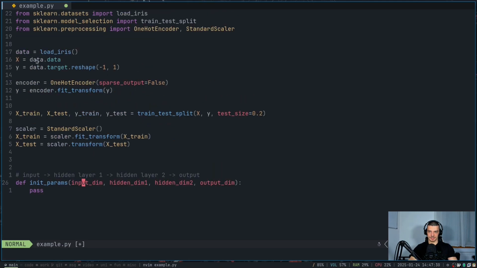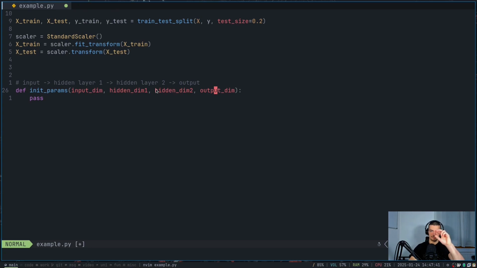Input dimension and output dimension are going to be based on the data. The input dimension is whatever the shape of one instance is in the data set. And the output dimension is going to be whatever the shape is of one output sample, so in this case the one hot encoded 0, 1, 0 or 0, 0, 1, for example. And finally, we also want to have a random key that we can split to use for different purposes. So we're going to need 3 random keys, because we're going to do 3 random initializations.